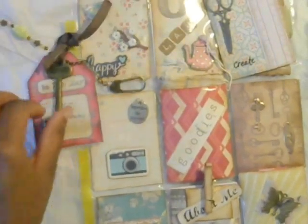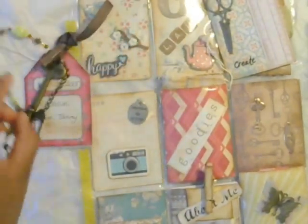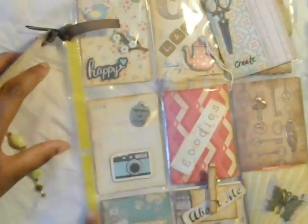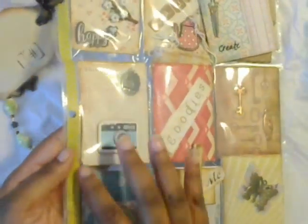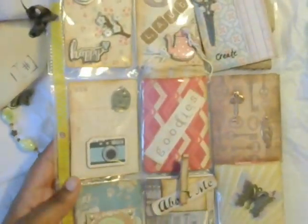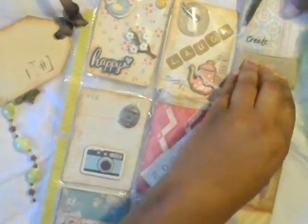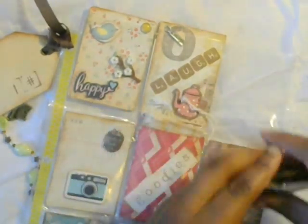Thank you, and thank you for all these generous embellishments. I know how much this stuff costs, so thank you so much. It's beautiful, and I love this washi tape. And it looks like it's distressed too. Wow, this is just beautiful. What a one-of-a-kind gift. Wow. I am just in awe. Thank you so much. I love it so much, and I can't wait to use everything in here. Of course, like I said, it's going to be pretty hard to take this apart because it's so beautiful.